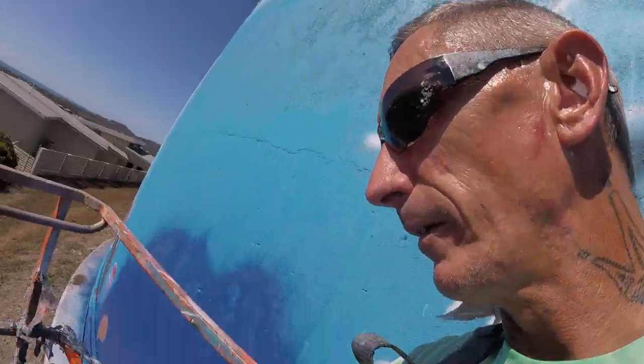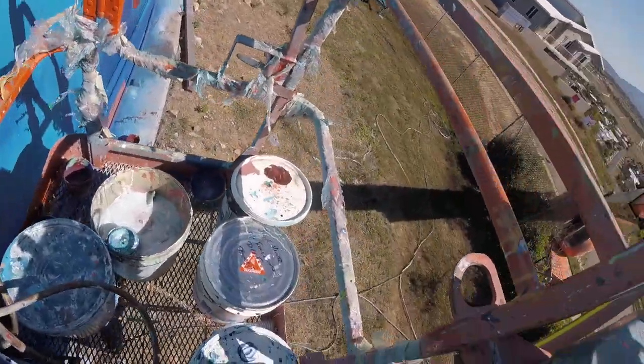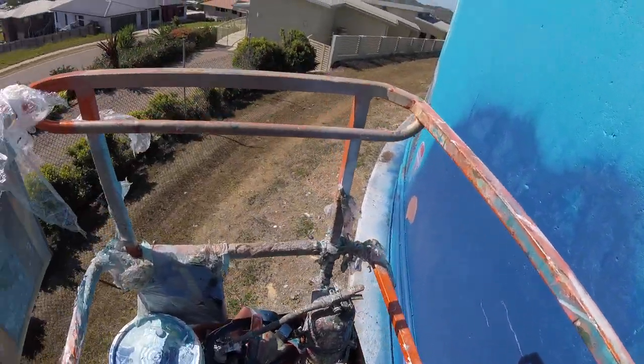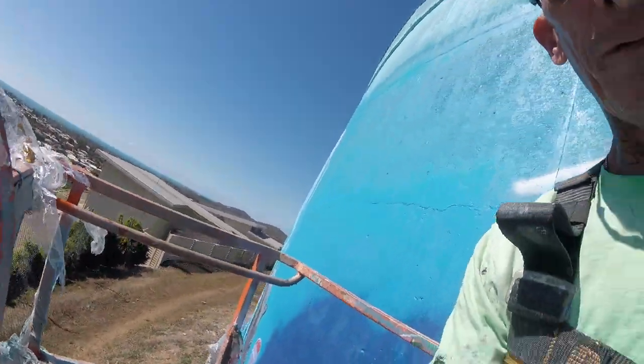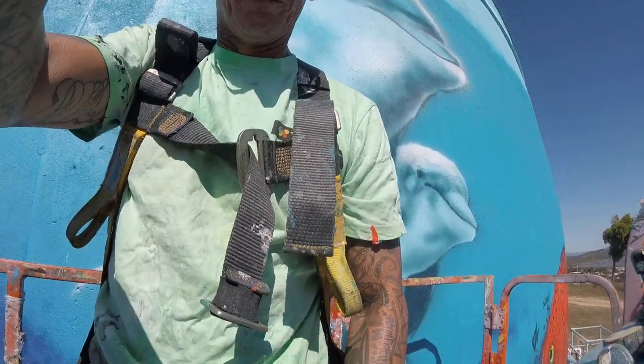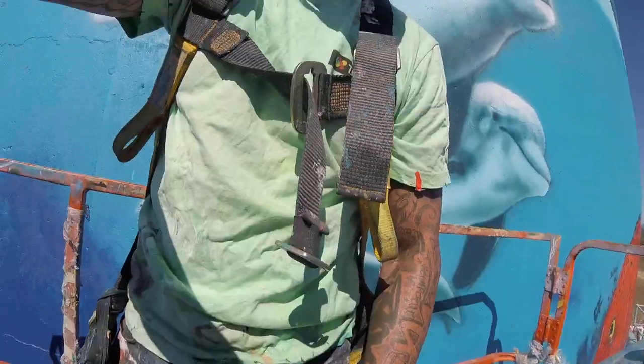I've got a bit of palette here at the moment. So it's pretty much a thing with a couple of brushes, a bit of water and stuff like that, a couple of different colours from here to there, which I've brought up with me to sort of mix on stage here.